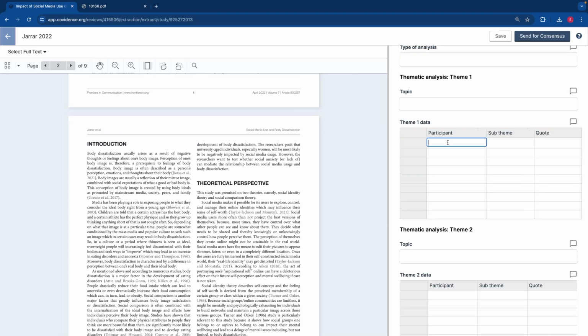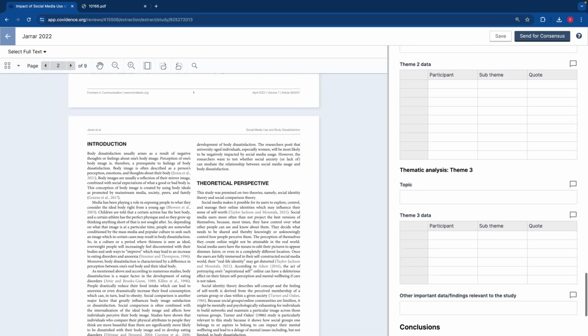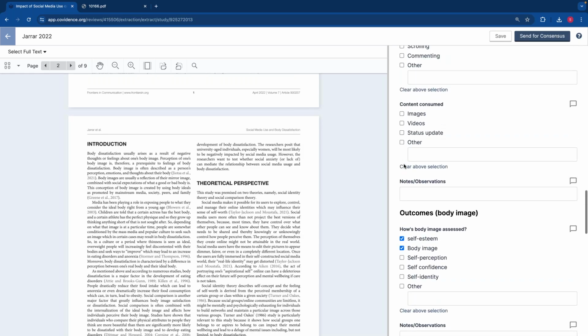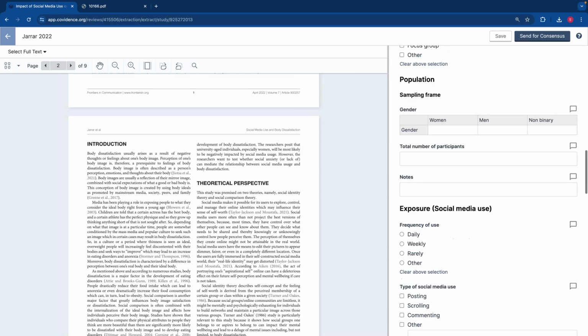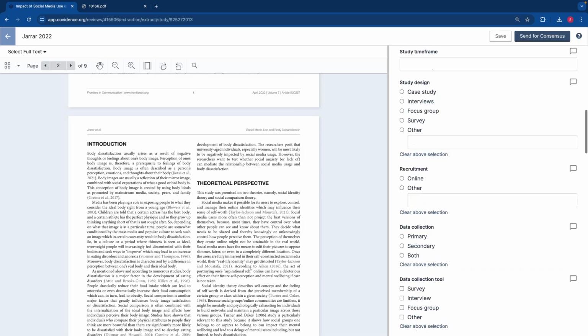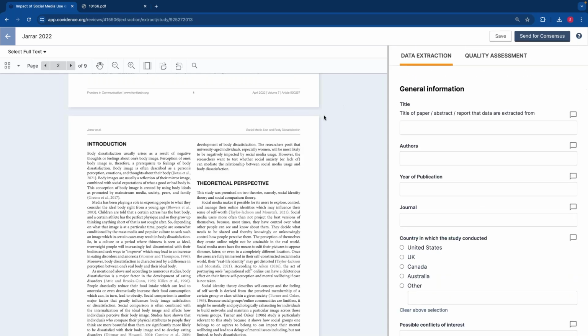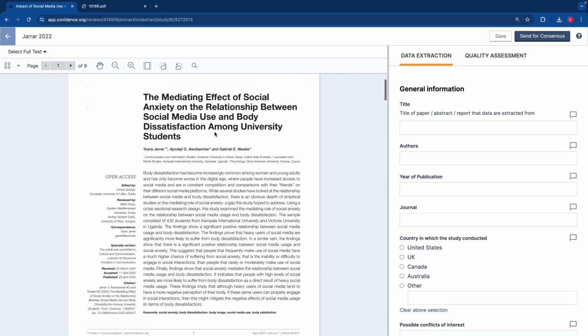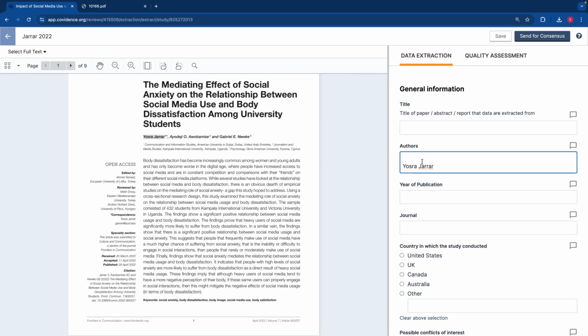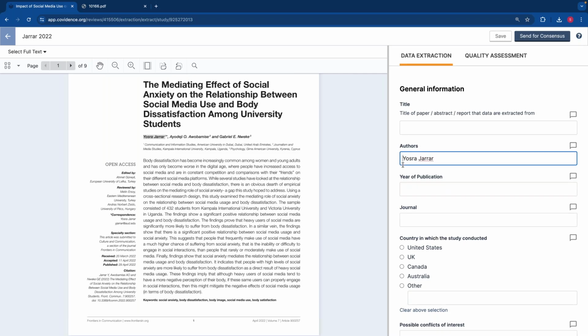You can create custom tables here, like I'm seeing. You can create checkboxes or a single selection here, and you can copy and paste from within. You can copy and paste information within here to then fill out the form.